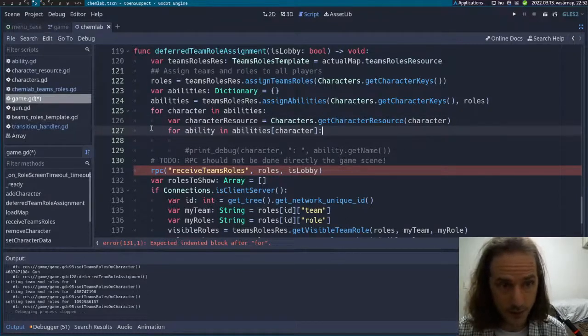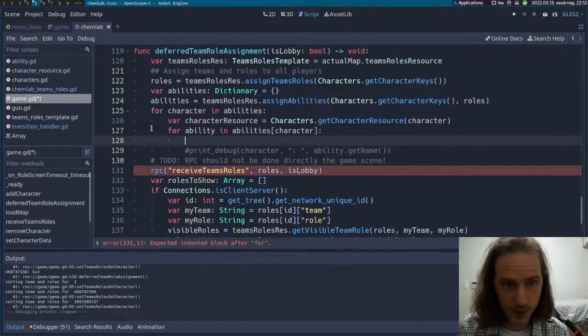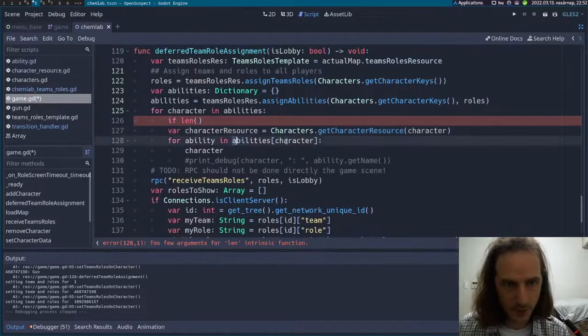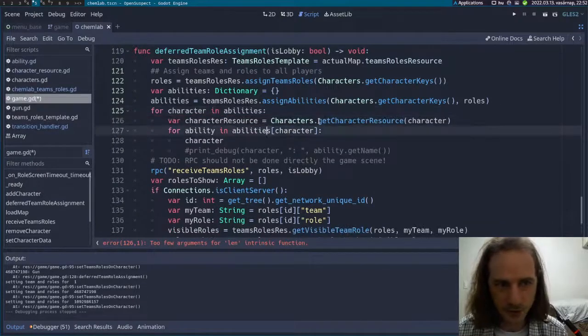And once we have this character resource, what we can do is for each ability, well, we don't need to do that if, but I don't know, if lan, yeah, I don't need to do this optimization right now.